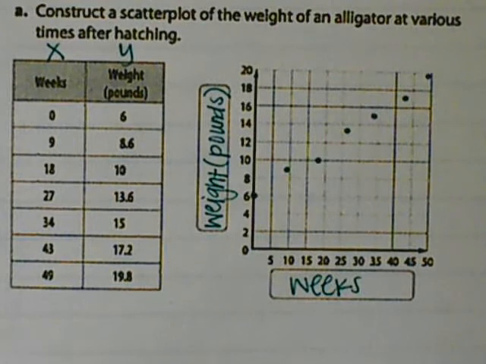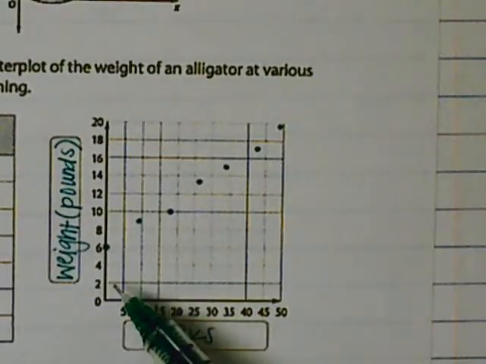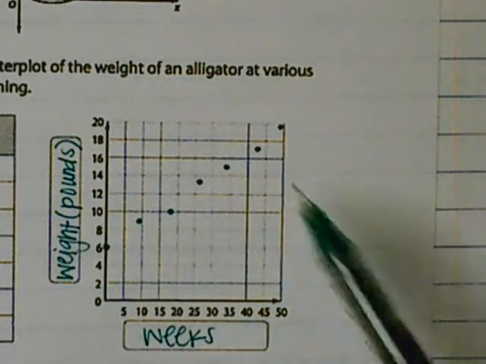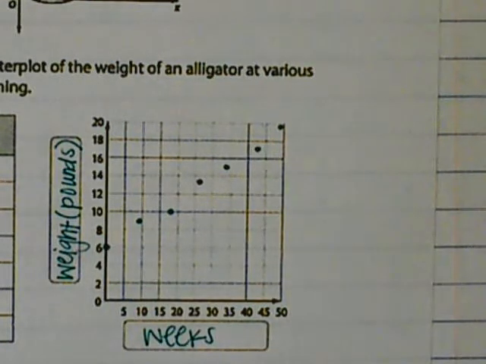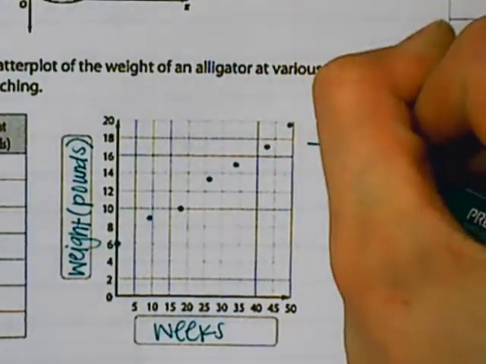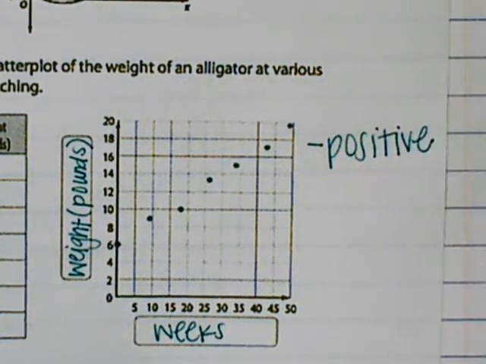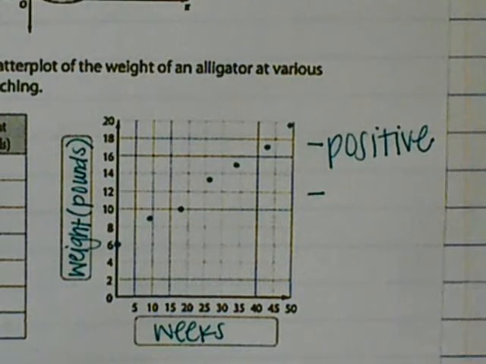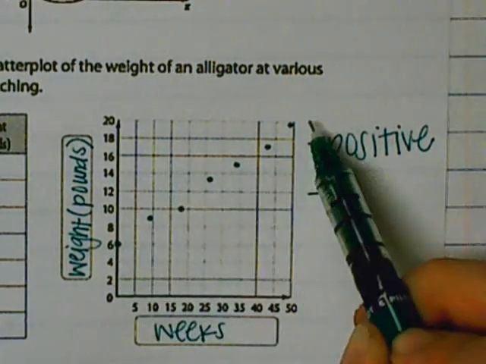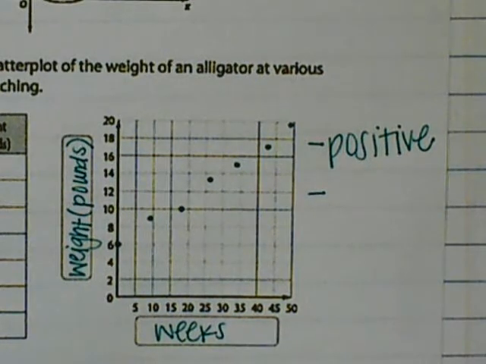So as we look at this data, we say, okay, does it seem to be an increasing trend, positive, negative, or no association? So I would say this does have a positive trend. Both the X and Y values are increasing. I feel like I could draw a straight line through them, and it would generally represent it correctly. So we would say this is linear.